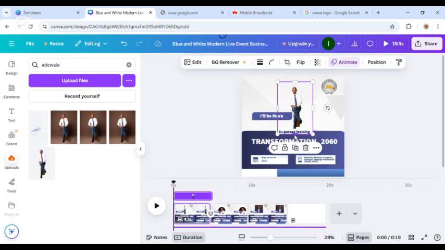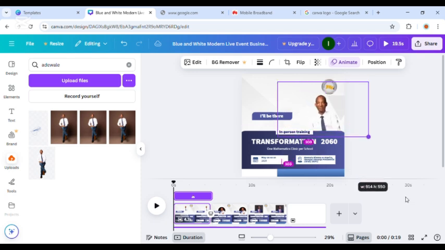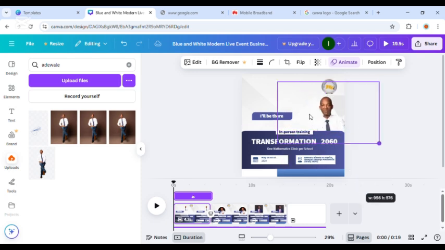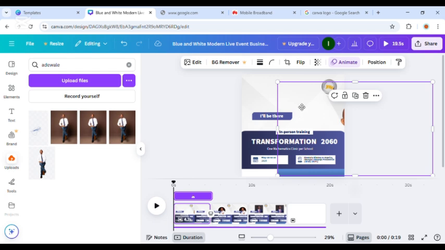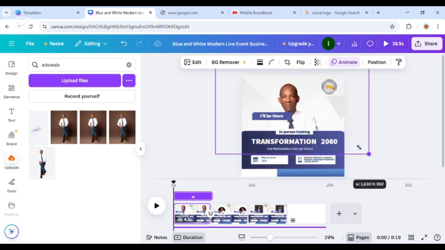So then I need to zoom it to make it look more professional. I'll just move it to the appropriate place and resize it to fit into whatever I want it to be.